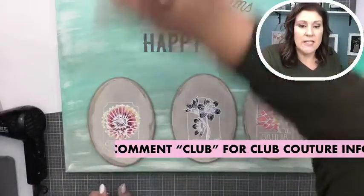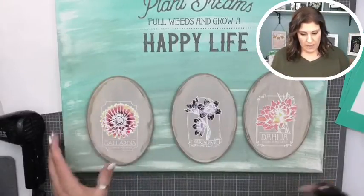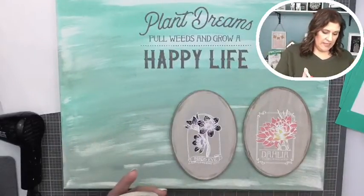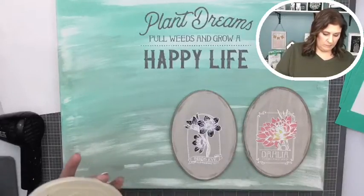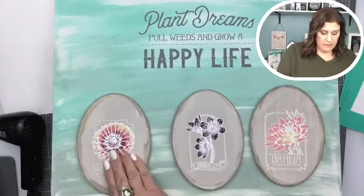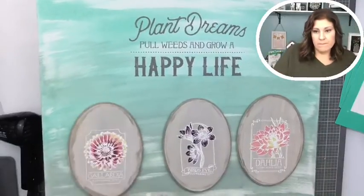All right, let's go ahead and take care of this. Looks like our glue is ready. I probably want to move this down here now. There we go. So I'm going to go ahead and put the glue all over the back of this, and press it down. I probably need two hands. Press it down, and I'm using that mat under here so I don't burn myself. And hopefully that will be good to go.